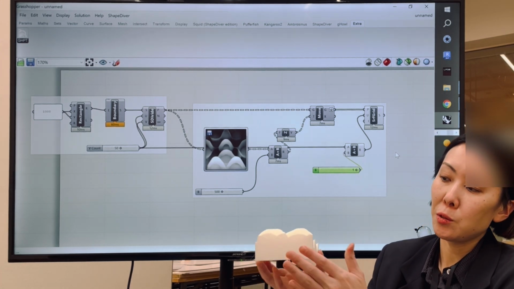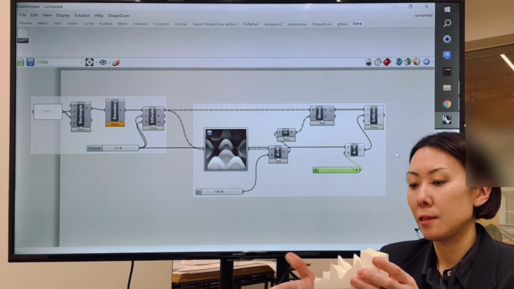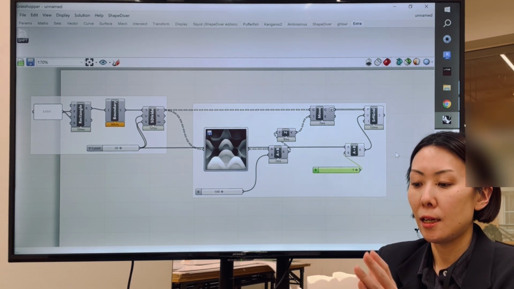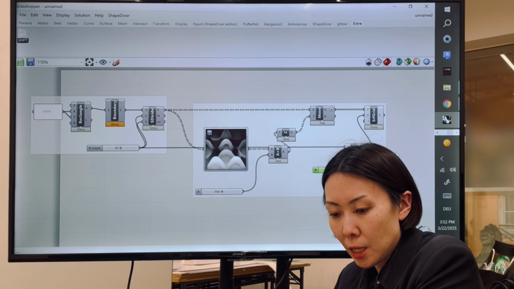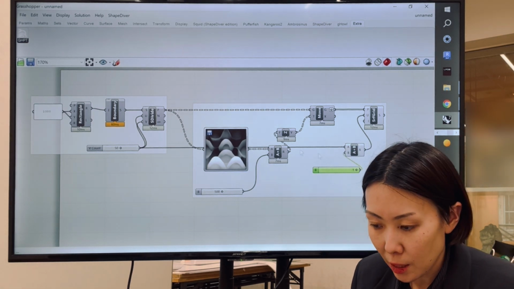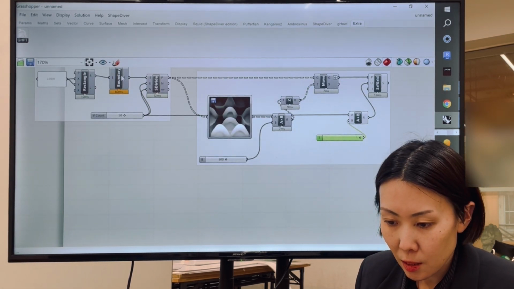So we just want to have this side to close it like a closed model. So what we do after this is going to be, okay, this one.